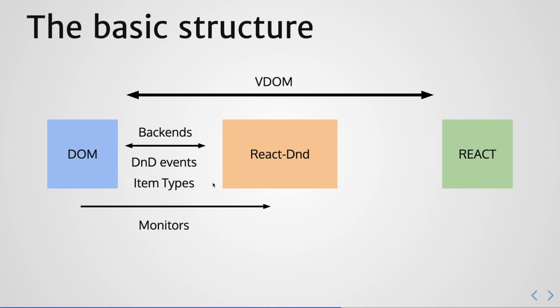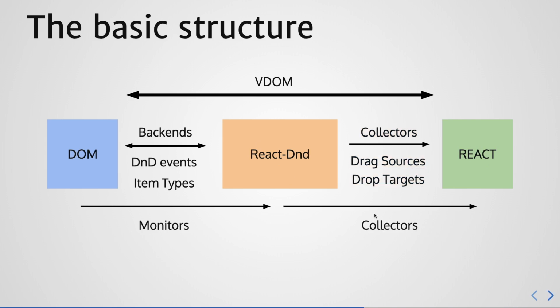Just keep these general thoughts in mind. We will jump into details in a second. At the same time, React-dnd is also talking and interacting with React itself through collectors and through drag sources and through drop targets. So what are the collectors? They are kind of functions that will turn whatever information comes from the monitors into props that you can use in your React app.